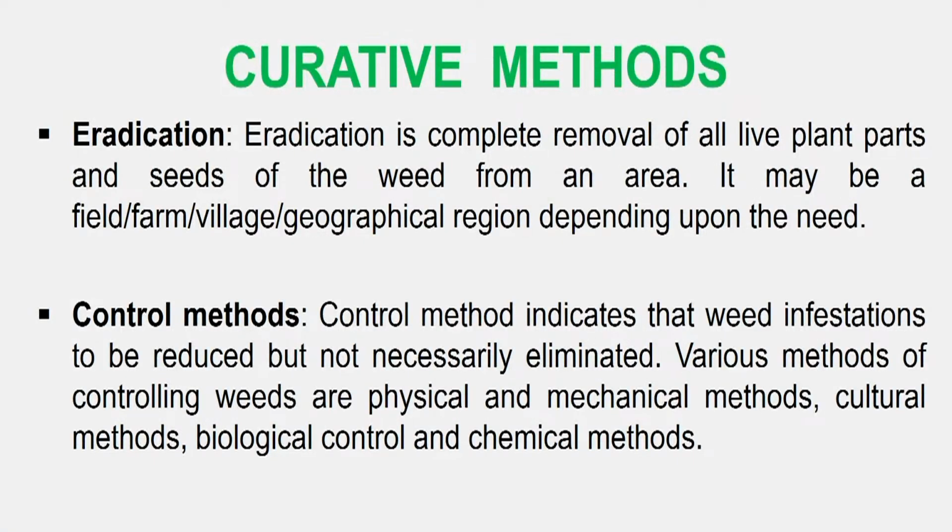Now next comes the curative method. Under this method there are two ways. One is the eradication method, another one is the control method. In case of eradication, it is the complete removal of all the live plant parts as well as seeds from an area, while in case of control method, it is managing the weed infestation. However, the weeds are not necessarily eliminated from the field, and here we use various types of physical, chemical, cultural and biological methods.